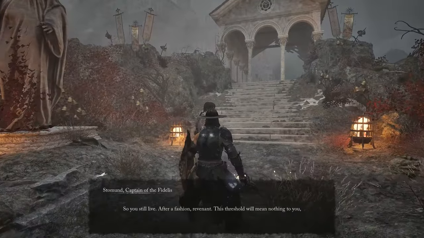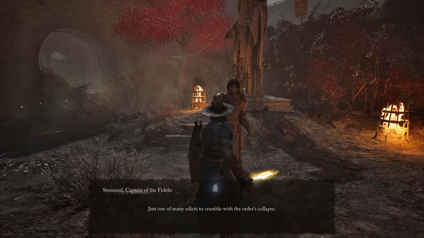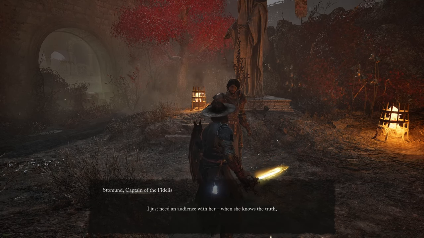When you reach Stomund at the entrance, listening to his dialogue here will reveal that he wants to speak with Judge Cleric about what happened to the Hallowed Sentinels. In order to do this, he'll request you to retrieve two items, the first being a damaged standard and the second being a tattered banner.